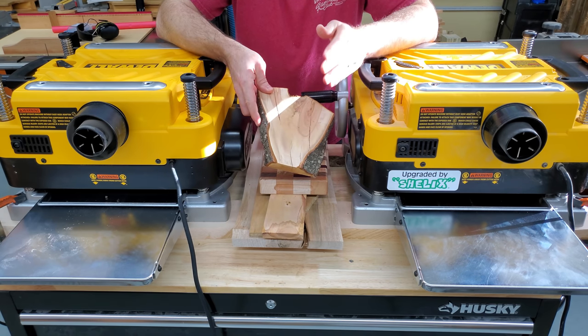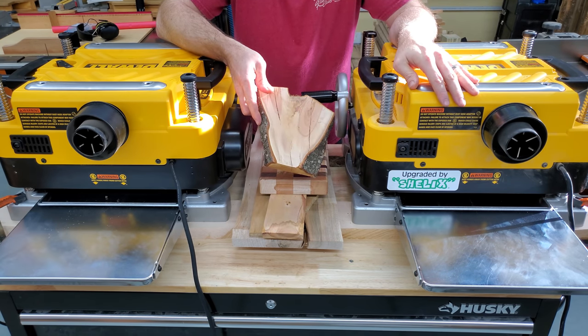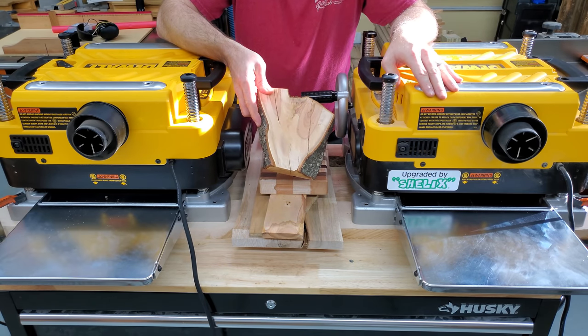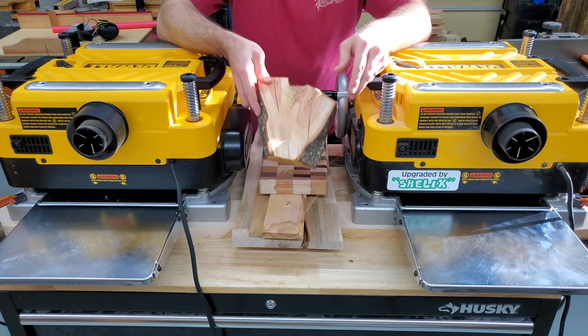Now, having done this before, I'm going to start with the SHELIX planer, and then I'll move over to the straight knife one because I know this one is going to do better on these types of wood. That's the whole reason I bought it.